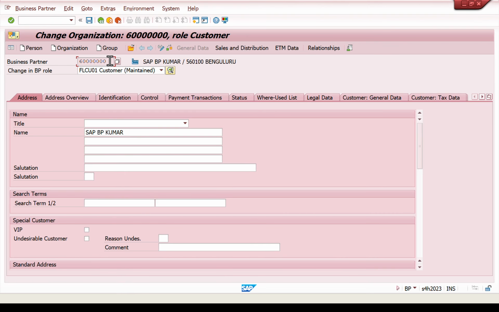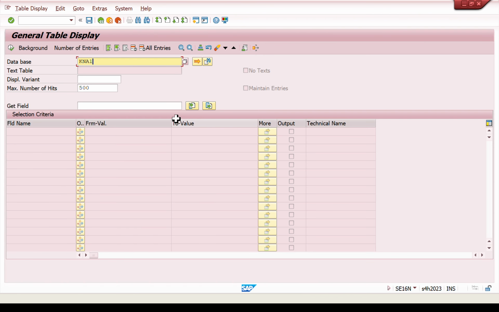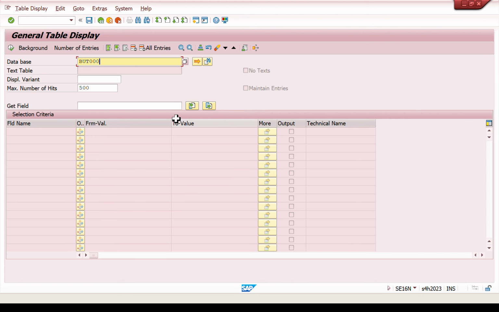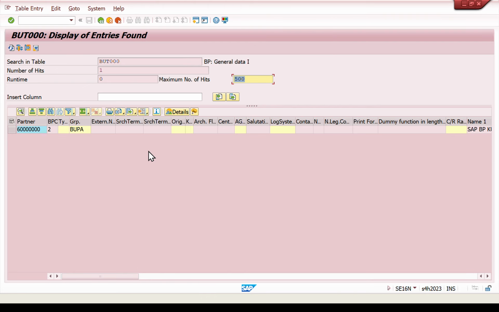Who is our business partner? 6 all zeros, right? And then let me open SE16N, and KNA1. First I will show you business partner, BUT000. So if I paste the business partner, you will have the general data for it.